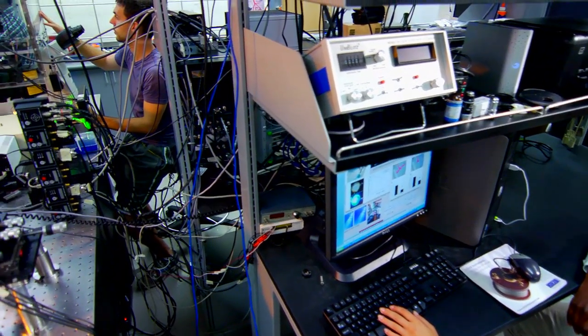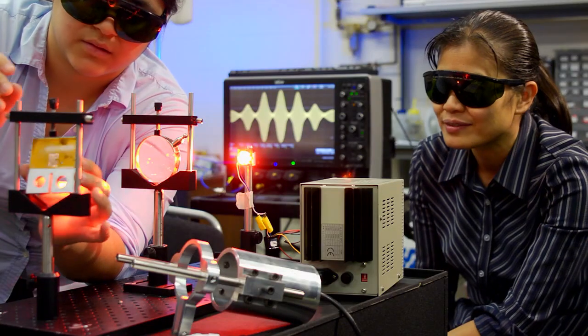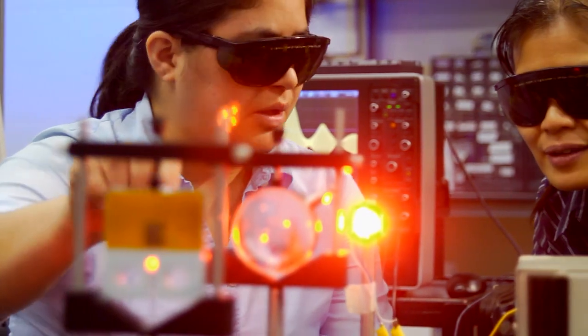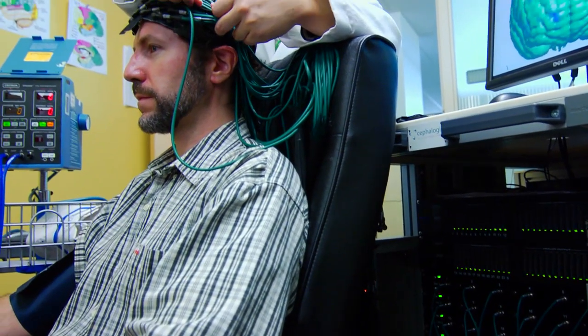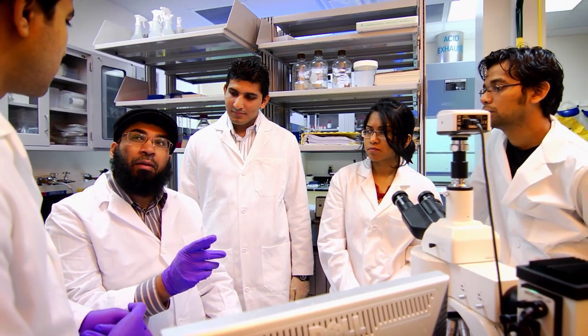Computers and algorithms have moved into every aspect of life. When we have students here, a computer science student will learn all of the computer science aspects. However, that is no longer sufficient. If they go out into the world, companies will have to deal with products that are usable by people and that address problems people have. So what we're trying to do is involve them in research and multidisciplinary activities earlier on, so that when they come out, they know how to deal with it — making them stronger and more marketable, because they have already interfaced with multiple disciplines.